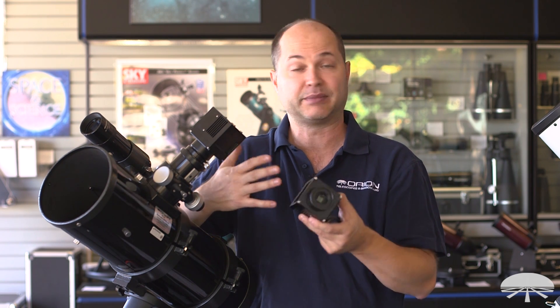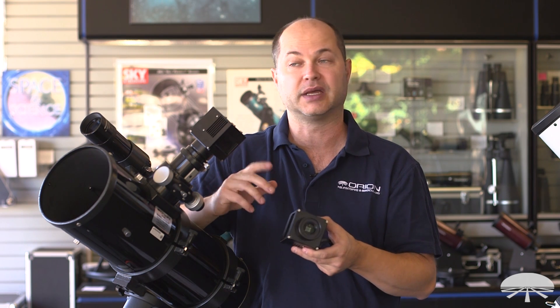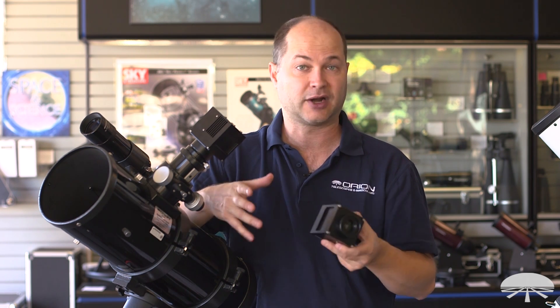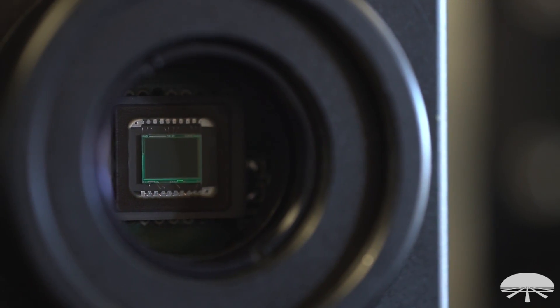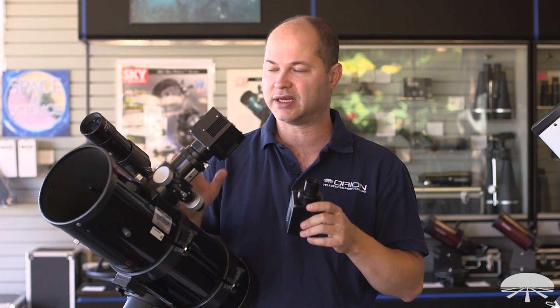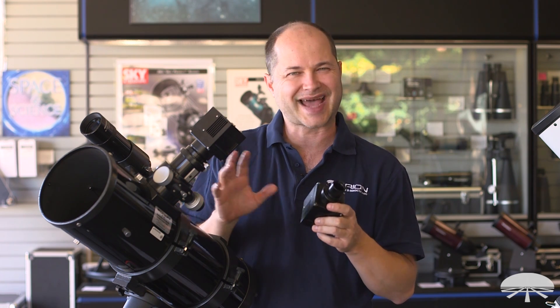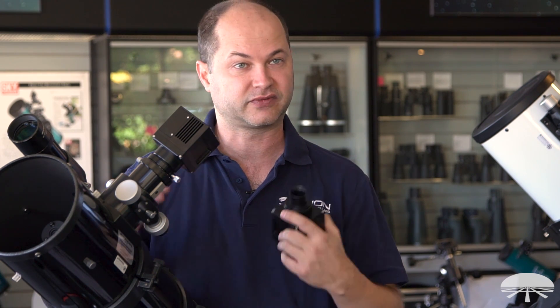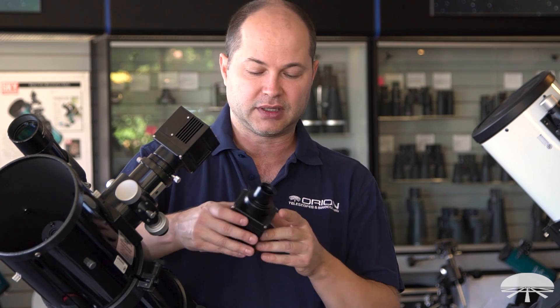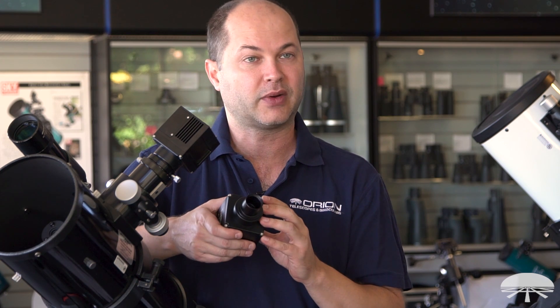On the color version you might put a light pollution filter there, and on the monochrome camera you might put RGB or narrowband filters. The chip itself in both cameras is the Sony ICX829, available in color and monochrome versions. It features 8.6 by 8.3 micron pixels — a nice size, not too small and not too large — a sensitive pixel that works well across a variety of focal lengths, from fairly short refractors all the way up to pretty large Cassegrains. The cooler inside provides at least 20 degrees below ambient temperature.